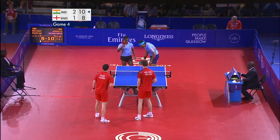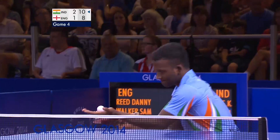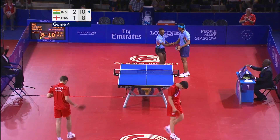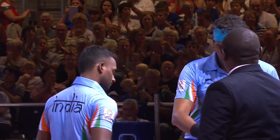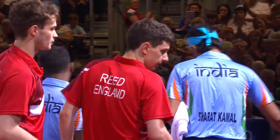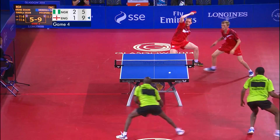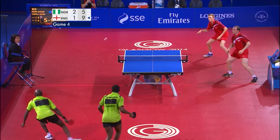Elsewhere on day eight in the table tennis, Delhi bronze medalists in the men's doubles Sarath Kamal Achanta and Amaraj Anthony Aputharaj of India were taken to a fourth game by the English pair Danny Reitz and Sam Walker. Achanta and Aputharaj won it and will move through to the semi-final. England will also be represented at the semi-final stage as the number three seeds Paul Drinkle and Liam Pitchforth edged out Kadri Aruna and Sagan Toriola, the fifth seeds from Nigeria.